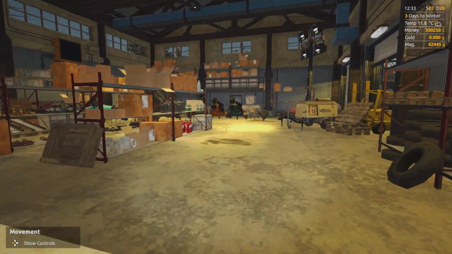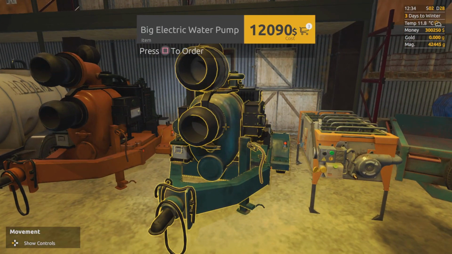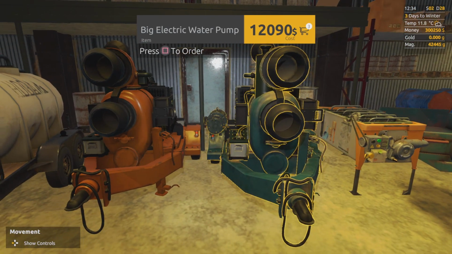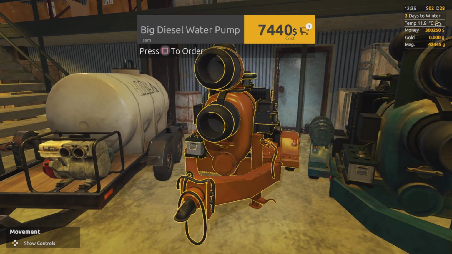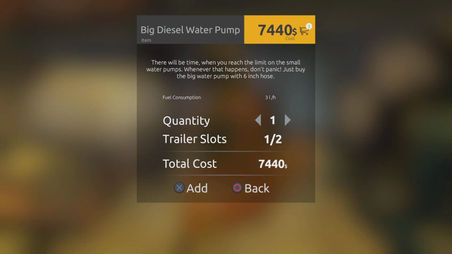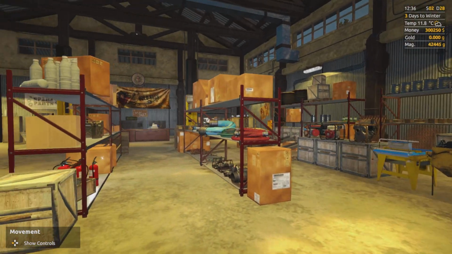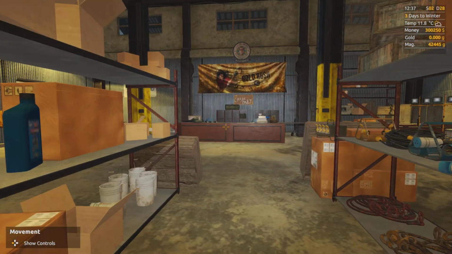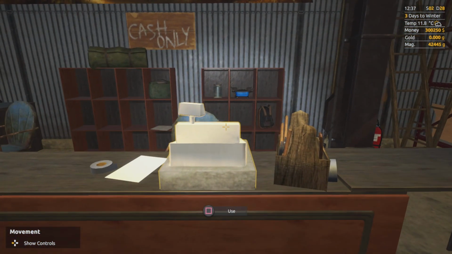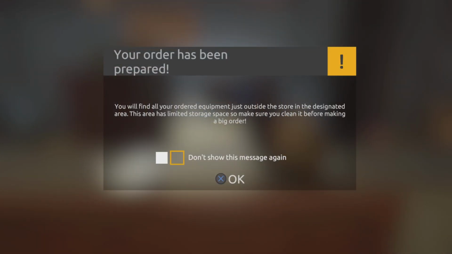Okay, so the moment of truth. Do I take a chance here and go electric and hopefully I can hook up? No, I'm going to go with that. If I mess up, I'll just get the other one. I know it sounds awful, doesn't it? It's like, oh, I don't care, I've got so much money, I'll buy another one. I suppose it does kind of get to that point. That's actually not too expensive at all, is it? Let's order those.